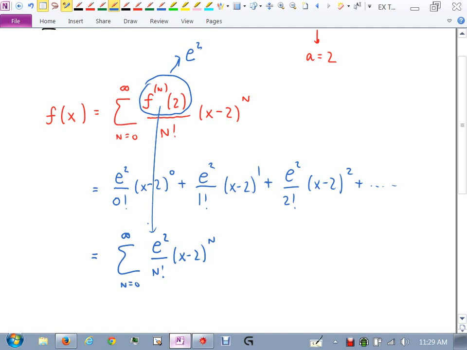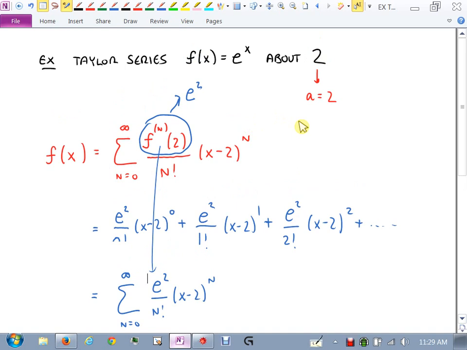Do y'all remember what we were actually doing when we were changing the a? Do you remember in the picture that I did a long time ago? We were shifting it. I had shown you that for some of these series, it did really well within a certain window, and then outside that window, it didn't do well at all. But I said it's okay because we can always shift it. So this would be a shifting. Now, you would never shift e to the x, and the reason is because its interval of convergence is everything. You'd only want to shift if your interval of convergence was something other than everything, and you would shift it over to where you were interested in.